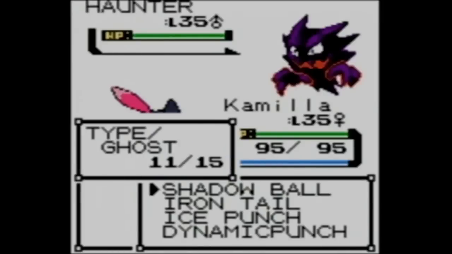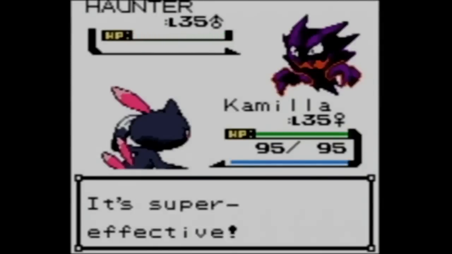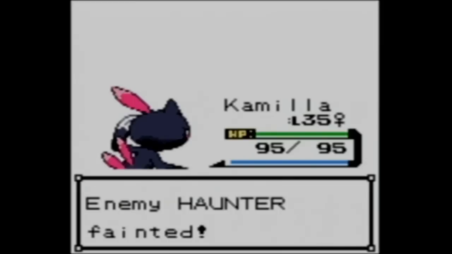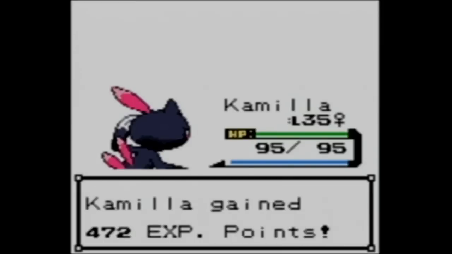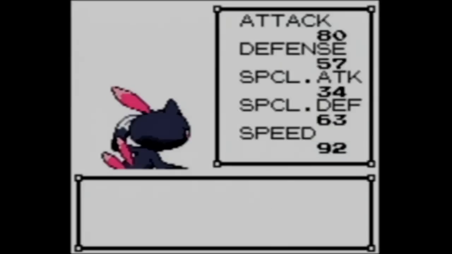Yeah, I'm a moron. I keep forgetting that I have a mostly physical moveset on Camilla here, and Shadow Ball would be very effective in this case. For some reason, I'm so used to thinking that Sneasel's stats don't line up with its typing that I was thinking I could use a dark move, but it's gonna do jack shit for damage, but yeah, Shadow Ball, that kind of works.